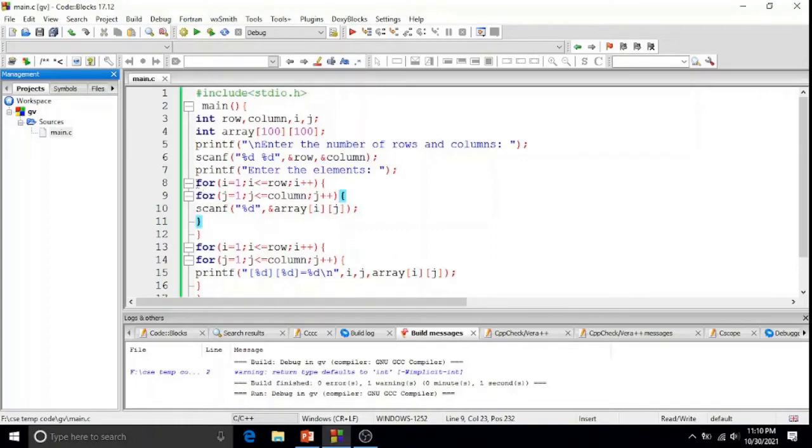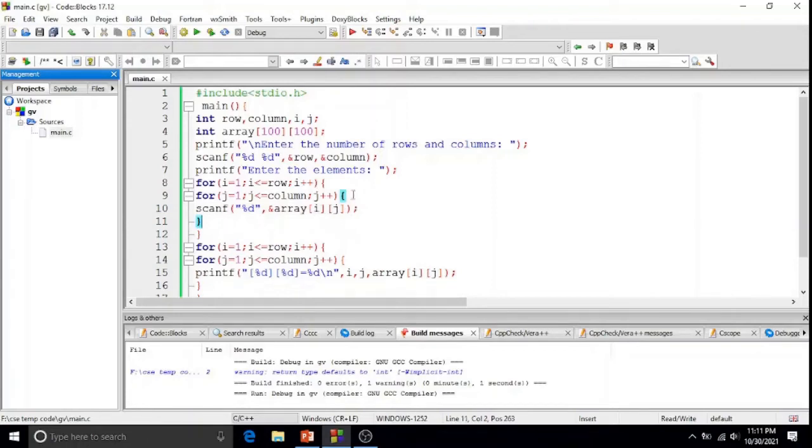Now we'll be taking a nested for loop. As you can see, this is for the rows and this nested loop is for the columns. Now you know that the nested loop actually runs as a dependent loop. This loop will complete one cycle, and after that this loop will have an increment. So, and then this line means that we'll be taking the elements as inputs, like the first row, first column, and the first row, second column, first row, third column, and so on.